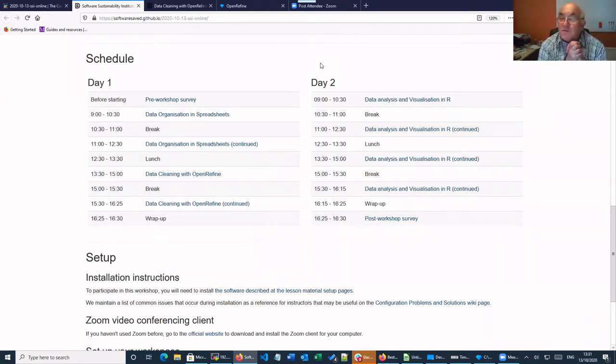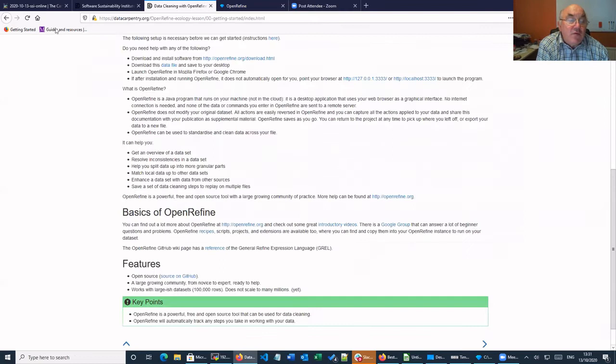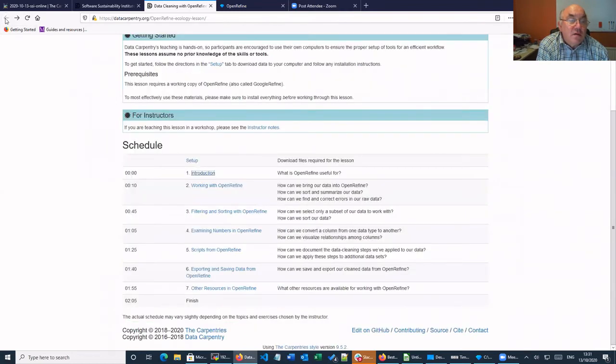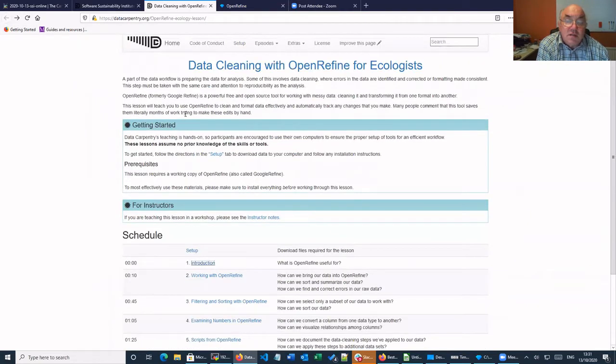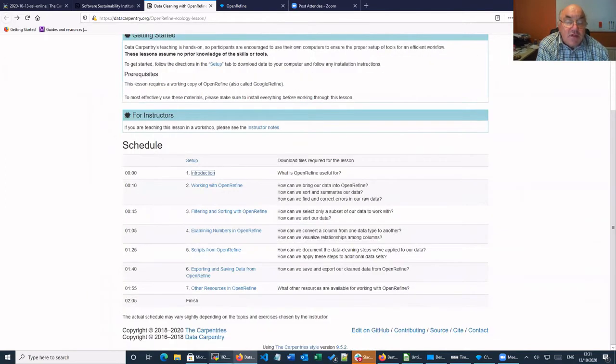Okay, I'm seeing everyone's back and we're ready to start again with this new session this afternoon, where we are going to talk about data cleaning with OpenRefine. How do we find that? Well, if you go to your schedule page, you can click on data cleaning with OpenRefine, and that will bring up a page like this. And this gives a basic schedule.